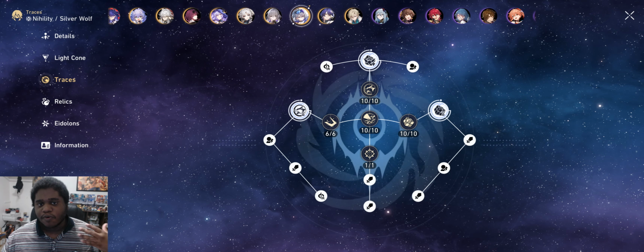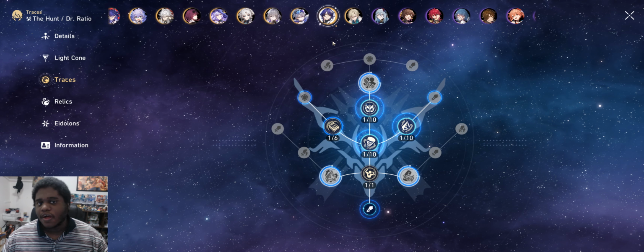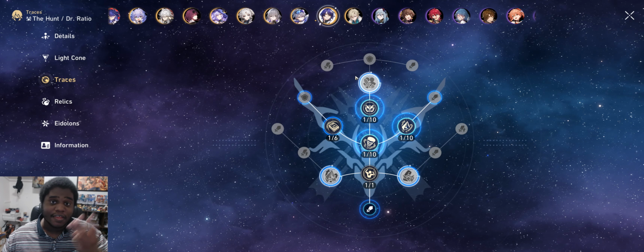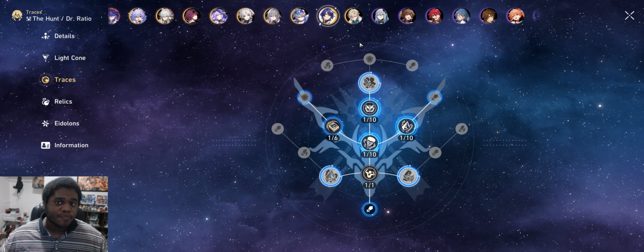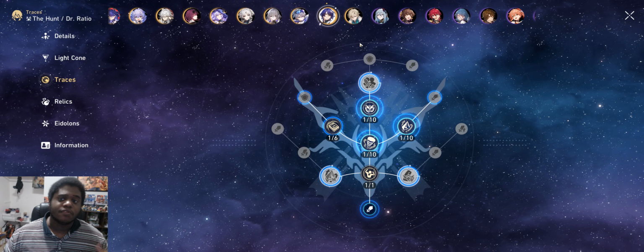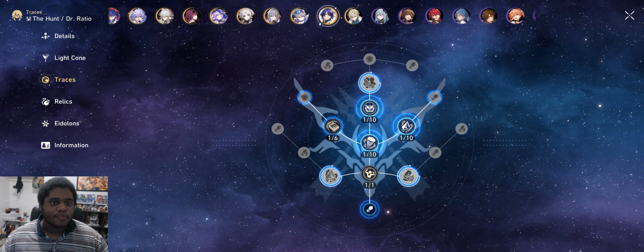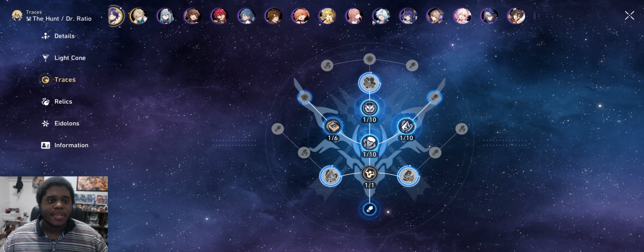Or you can team her up with Dr. Ratio and put the Foxy and Prayer on there, where he's going to be doing follow-up attacks and stuff like that. And that stuff lasts for 3 full turns on Fugue's turn. So if Fugue doesn't get a turn, it just stays up the entire time. You can put break effect on any other character.